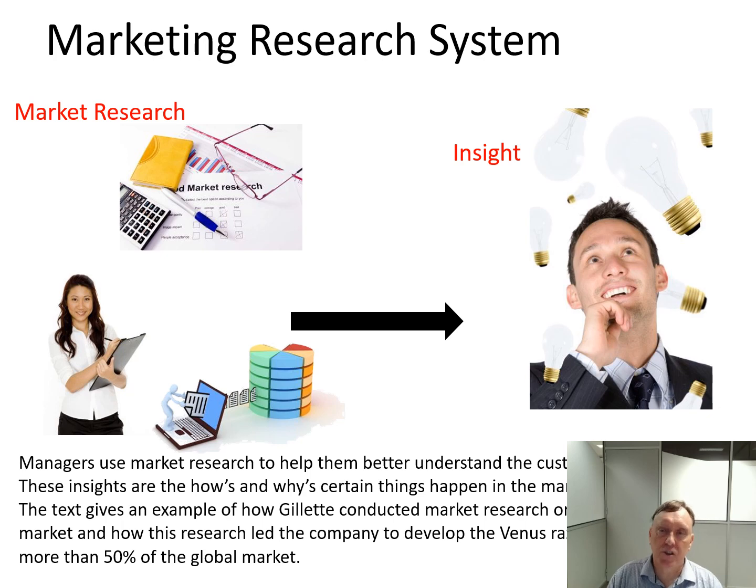Our marketing research system, well, there's a few things obviously that we have to understand. We do our market research, so this helps us understand our customers better. And obviously the better we understand our customer, the better we know what kind of things they want. And this gives us insight with vast amounts of information. Insight isn't some magical gift. It's based on the information that we have actually gathered about certain things that we've investigated.